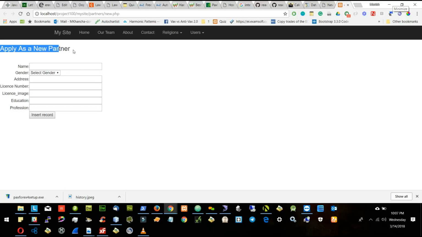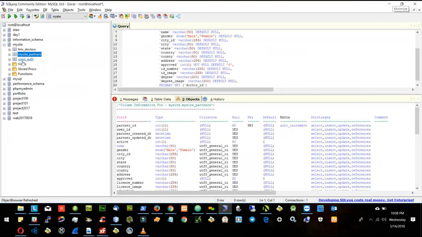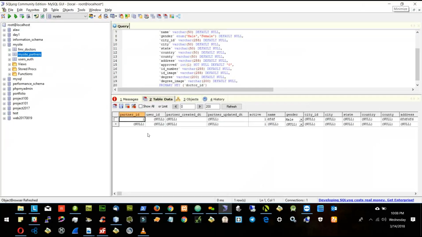We will change the looks soon, and I can put my name. Right now, I haven't integrated the address. If I insert it, it goes to the confirm page, which we can see in the URL, confirm.php. And in the database, you will see the data is there.